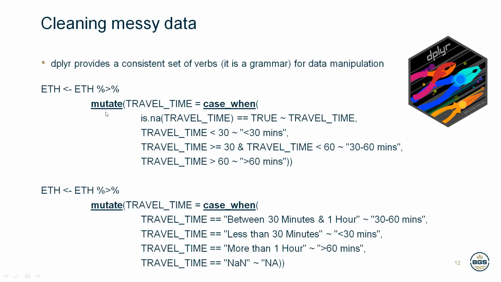So in this case, we use a combination of creating a new column and saying if we have a certain number, then assign a string to that number. So that replaces our numbers with text in this particular example of messy data. And then the text that we had before was quite long, so we've replaced that to be consistent with how we've replaced the numbers with these shorter strings. So that's an example of using dplyr to tidy up our data.